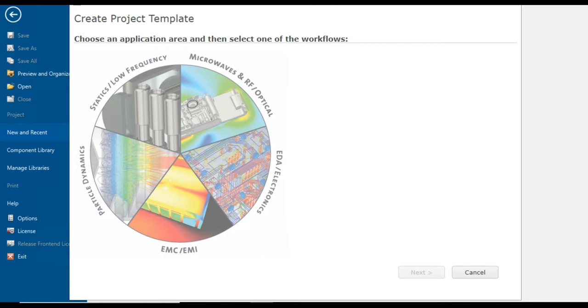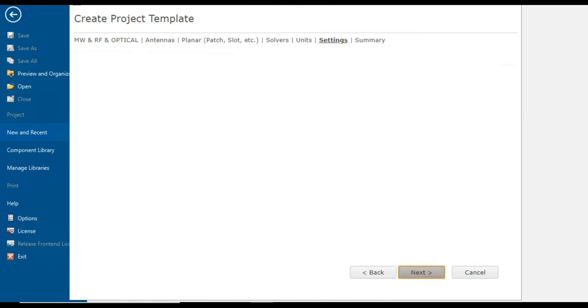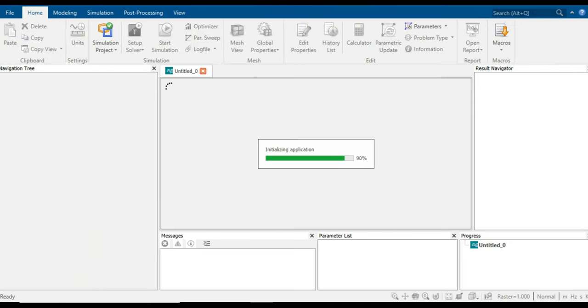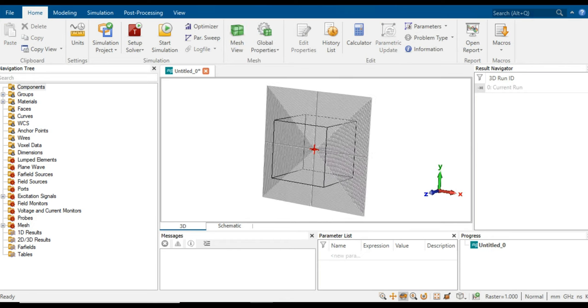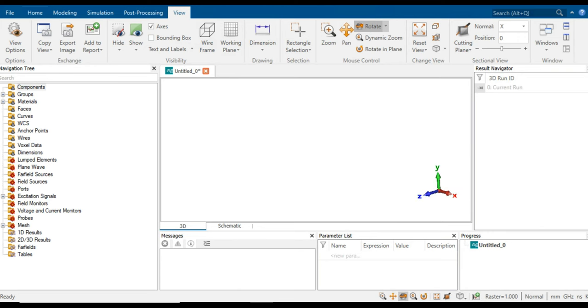From the template options, choose Microwave and RF Optical. Select Antennas, then choose Planar Antennas. Choose the Frequency Domain Solver for our analysis. Click Next. Set the frequency range to 1 GHz to 3 GHz, which covers our frequency of interest. Click Next and then Finish to create the project. Go to the parameter list section and add the design parameters for the antenna as discussed in the previous slide.